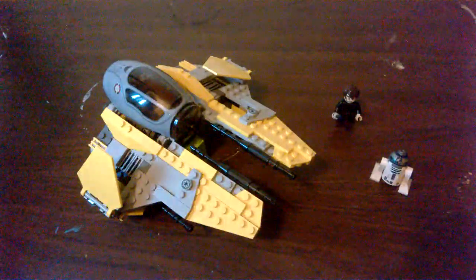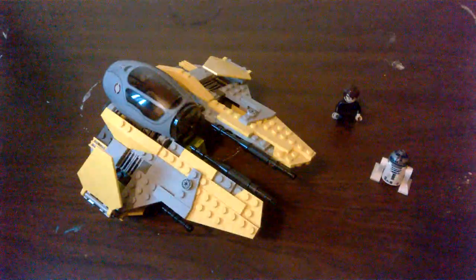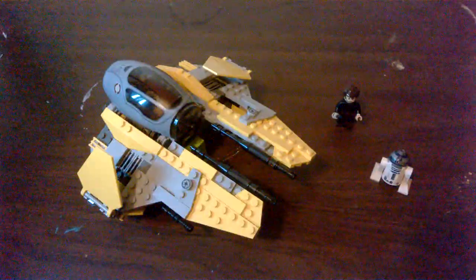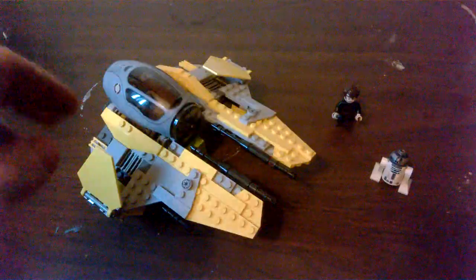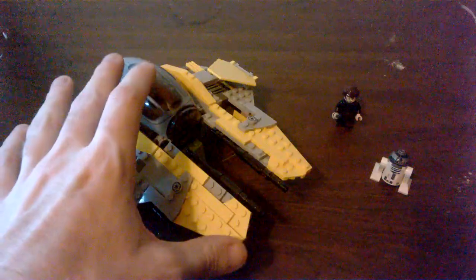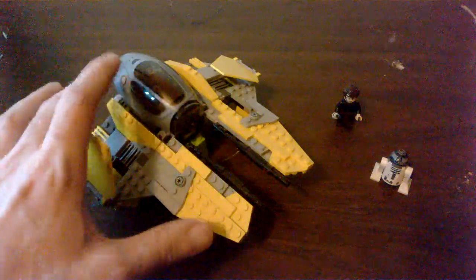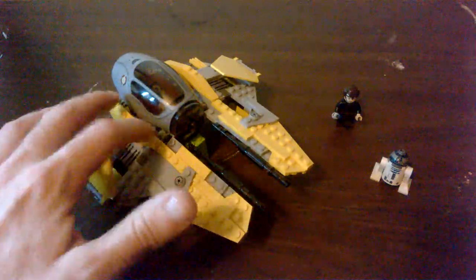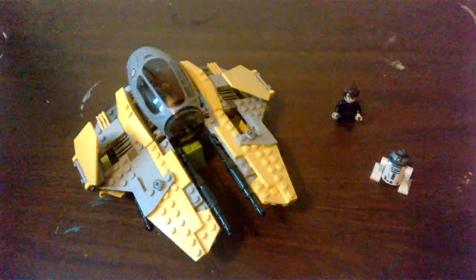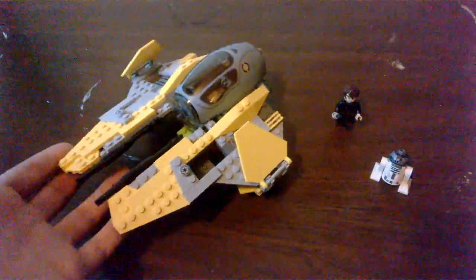When I saw the set was coming out, I definitely wanted to add it to my collection of spaceships and spaceship parts and other things like that. I think LEGO did a really good job of it. I think they've updated some crucial parts. I think definitely the build construction of some of the earlier iterations of this that we've seen have not been so structurally sound. Maybe the wings and the ratcheting assembly, I think they've doubled it up on each side now, so there's, I think, four on each side. Just makes it a whole lot better for model integrity, and then also for play for younger kids.